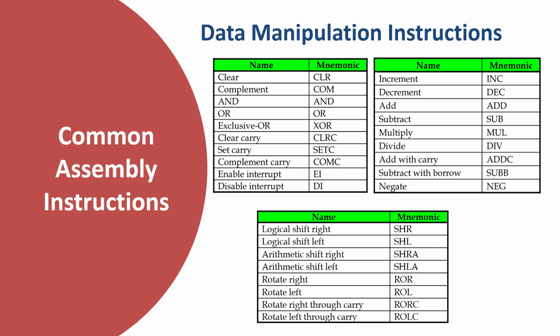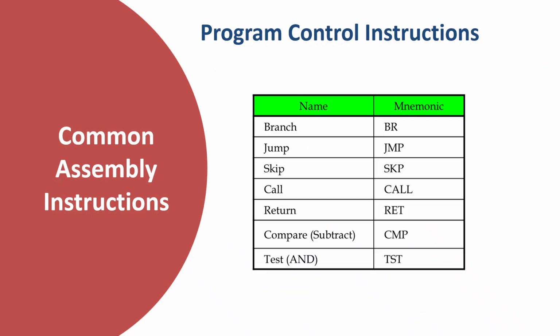Shift instructions move bits within a register. Logical shifts like SHL and SHR are used for unsigned numbers, while arithmetic shifts such as SAL and SAR preserve the sign bit for signed numbers. Rotate instructions like ROL and ROR cycle bits through the carry flag. These are used in operations like multiplication by powers of 2 or circular buffering.